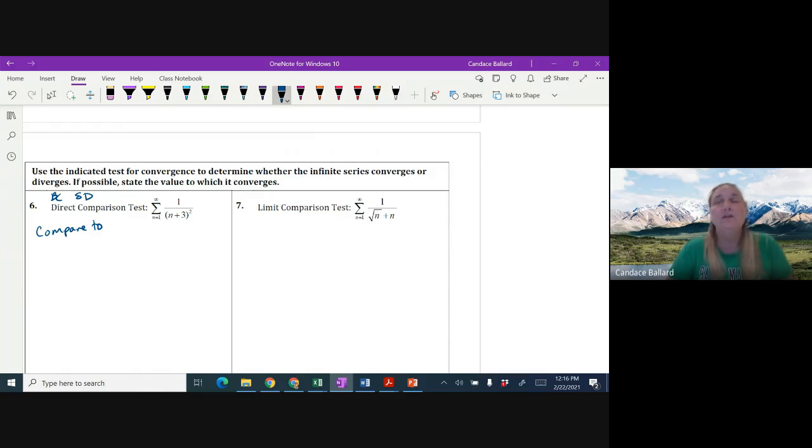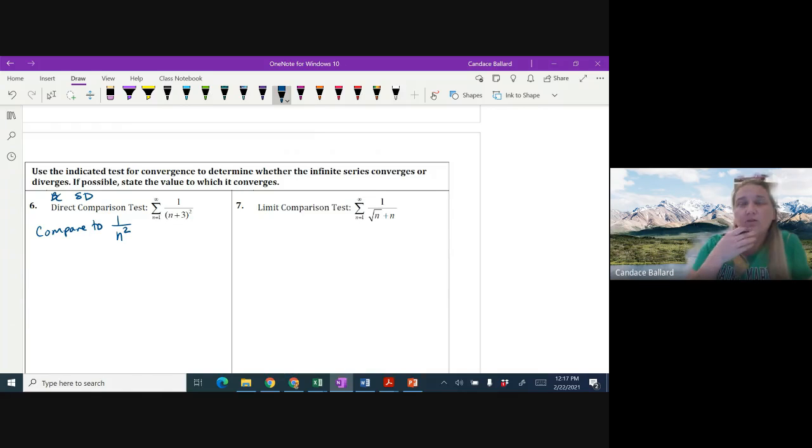Perfect. Okay. So really what I would do is try to figure out, like, substitute an n in for what's inside parentheses. So I would probably go with 1 over n squared. Let's do the 1 over n squared, and then we'll go back and look at the 1 over n and decide why we wouldn't use 1 over n on this one. But that's where I would go first. If that didn't work, then I would probably go back to the 1 over n.